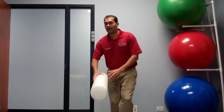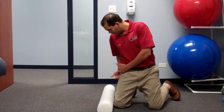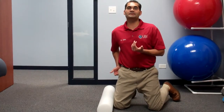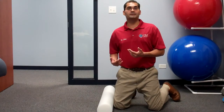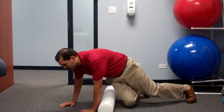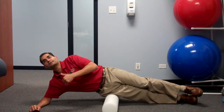So the patient will be on their side using the foam roller. You're going to roll from the middle third to the lower third of the IT band. You want to stay off the upper third of the IT band — there are a lot of pain-sensitive tissues and areas there. Now, if you actually have pain in the IT band, this may be a little bit painful to perform, because the adhesions are actually pain sensitive. Please continue with the recommendation, noting that it may hurt, and the more that you do it, hopefully the less it will bother you. Use your elbow to brace you and your hand, and try to limit rotation through the spine.